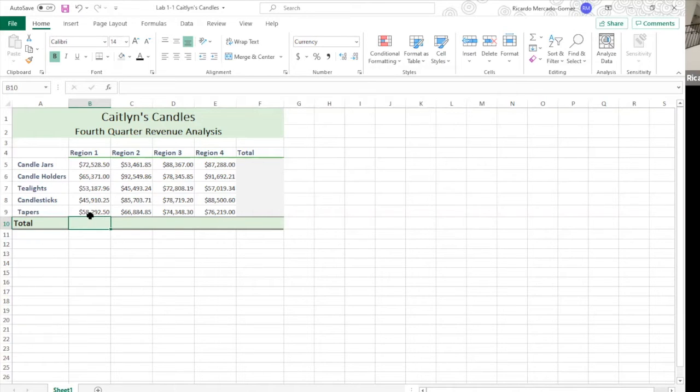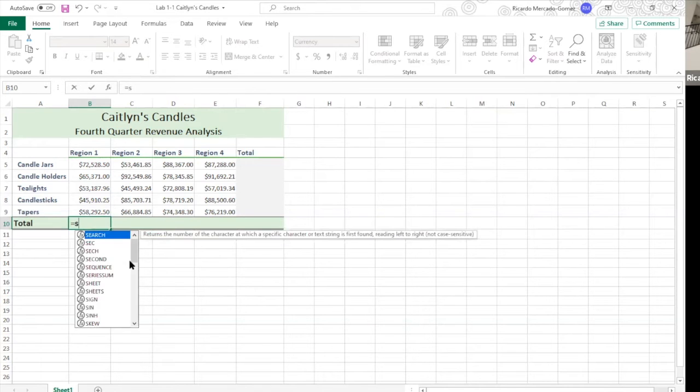So a manual way to do that is this way. You click on B10, you click on the equal sign, which is next to the plus. And then with the mouse, this is called point and click selection. So I'm gonna click on the first one down to the last one. You see that? I selected them. But that's only selecting. Nothing's gonna happen because it's just a selection. So I have to do some type of calculation to it. The way you do that is you type S-U-M, and notice that SUM appears.